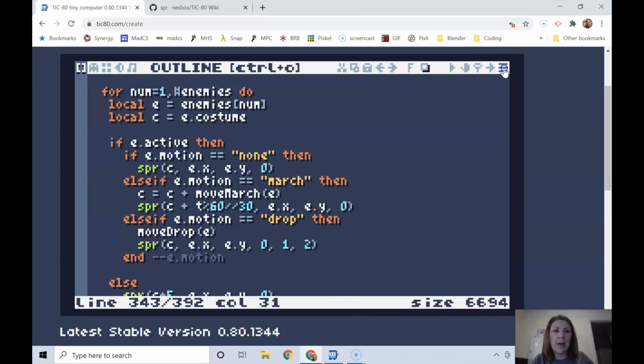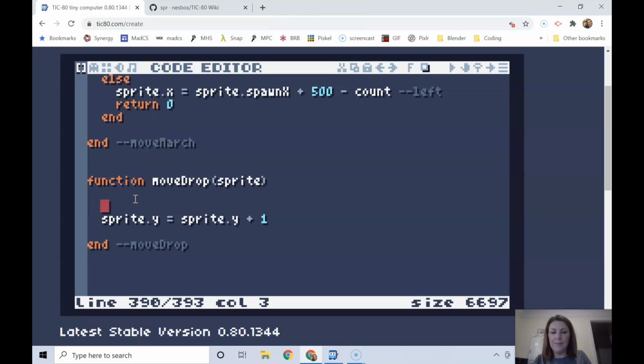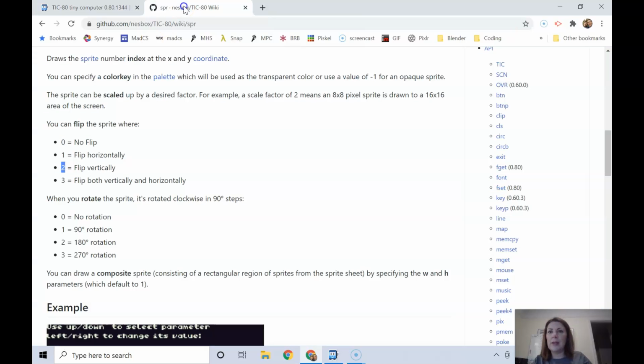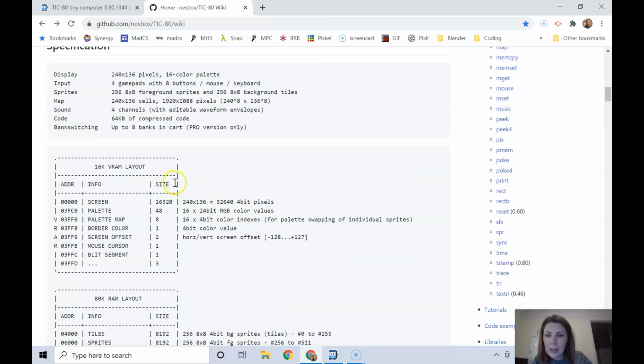So back in my drop function, I want to add in an if statement here that says if my y value is greater than the bottom of the screen, which is, I believe, 136, and we can check that by going back to the home page.